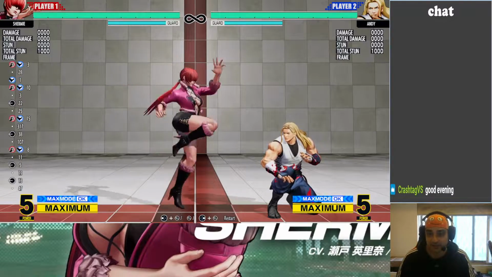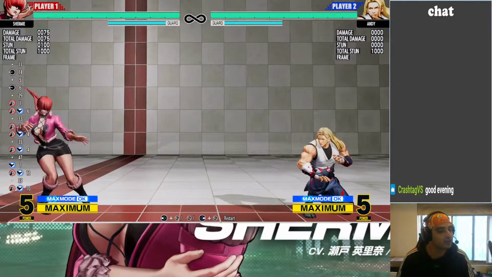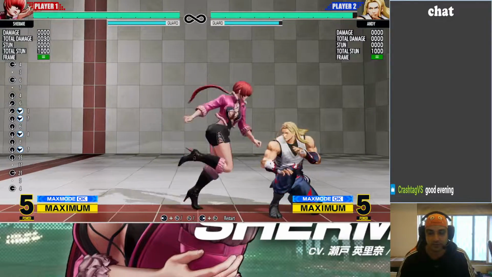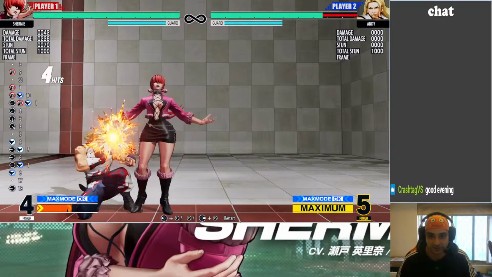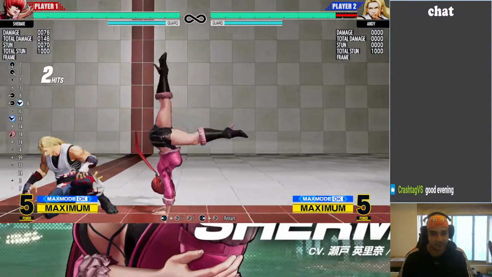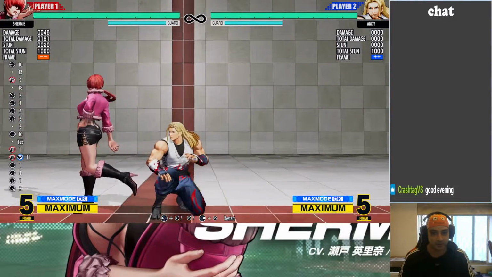It's kinda good as an anti-air too. Against tops. It's not too slow. It's a weird button. Even as a power crush, whatever this is called, Shadow Strike. It's kinda weird because it's got no range. So on a cross up, yes.